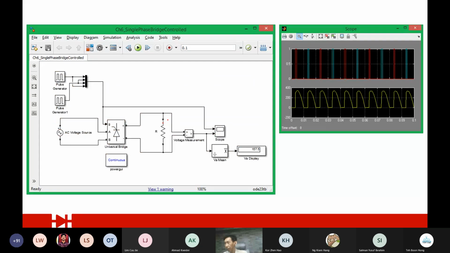Similarly, as you can see, now we have both positive and negative cycles rectified, so that you can chop off. By doing that, you can control the wattage delivered to the load. Like I said, it's only for high power equipment. Remember, it's for high power equipment only.